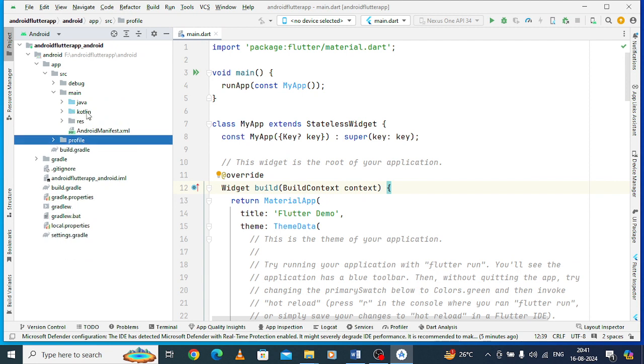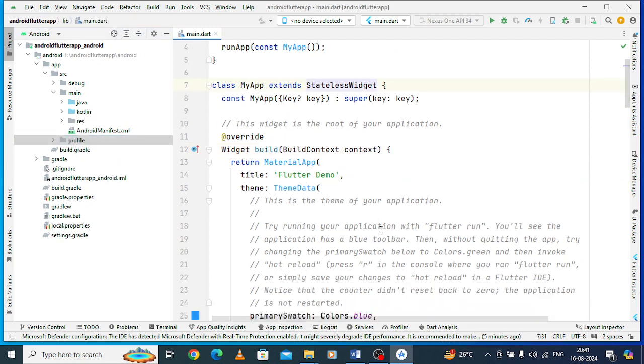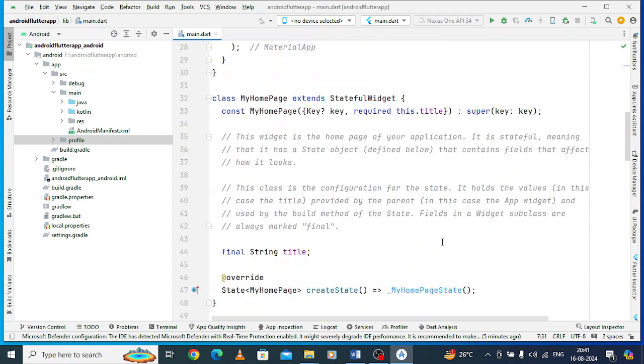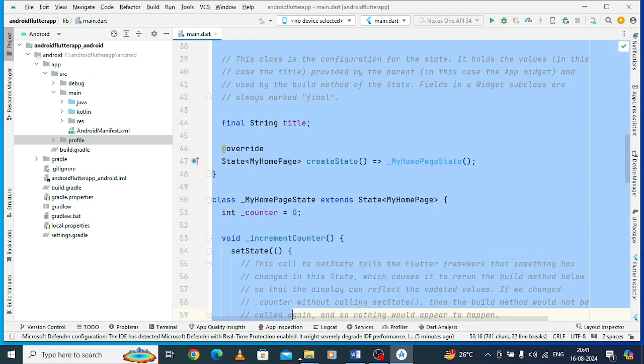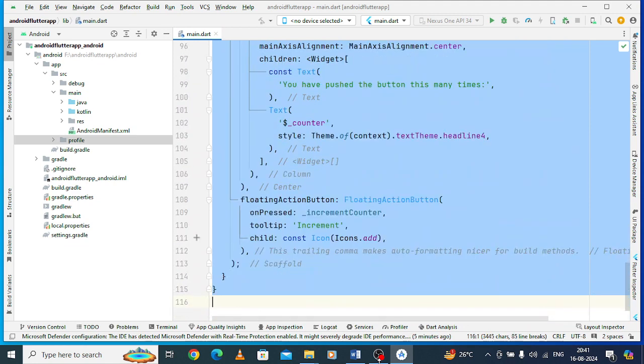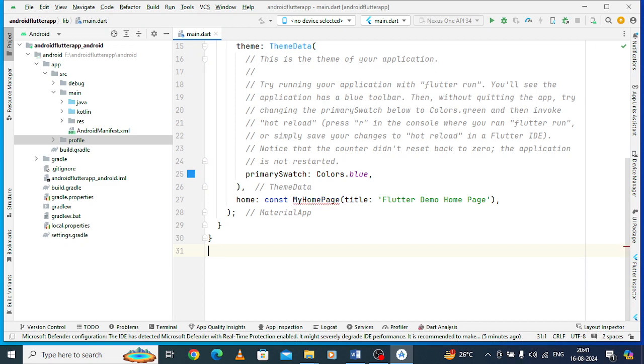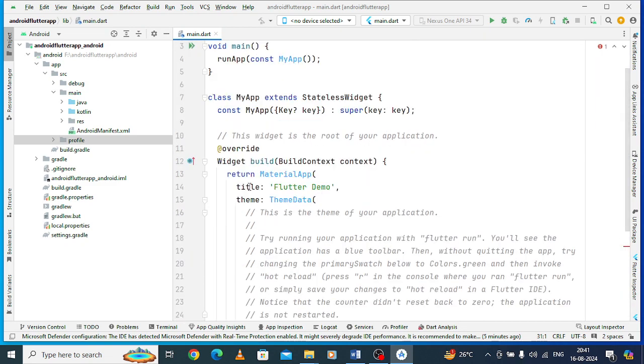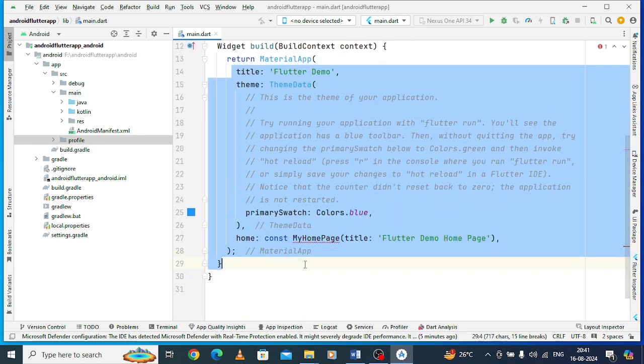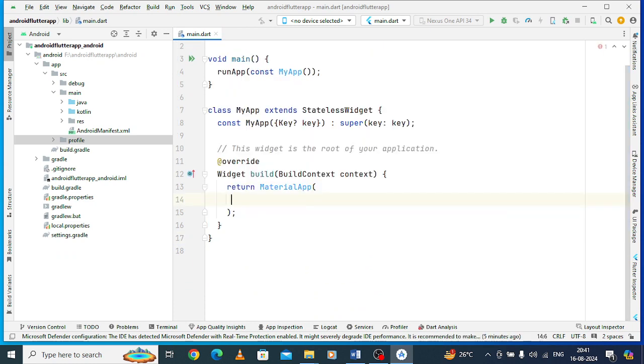So we'll explore it, but this is simple Kotlin and there is Java. Whatever is required, if you choose Kotlin, then you can see the MainActivity there. Okay, so here what you have to do is simply nothing. There is useless code for the StatefulWidget. I don't want to go with the StatefulWidget, and I think everybody who works with Flutter at the very first level will start from here. Okay, and I don't want anything which is not required, so I am removing all this stuff.